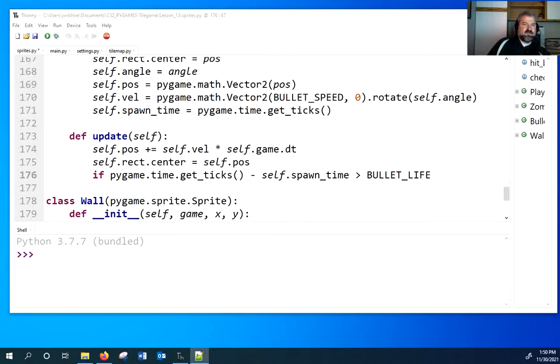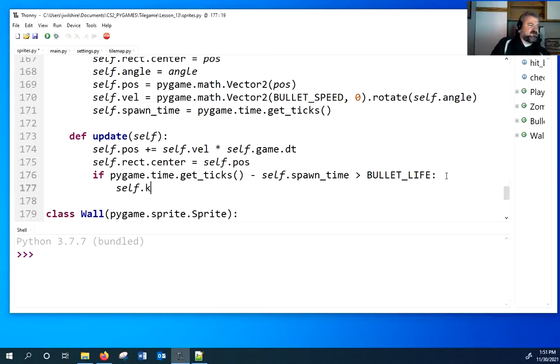We left it at 1,000. So our bullet's only going to have 1,000 milliseconds or 1 second of life. After a second, we're going to say that bullet's done. Then we just say self.kill. That's a method we inherited from Sprite that just removes it from all the groups so it doesn't get updated or animated anymore.